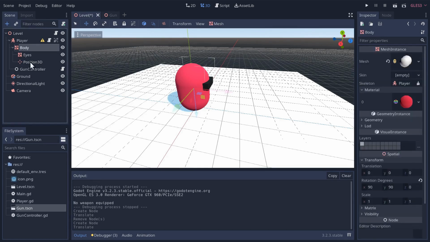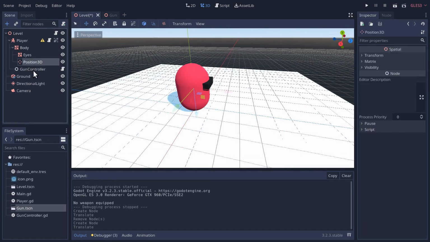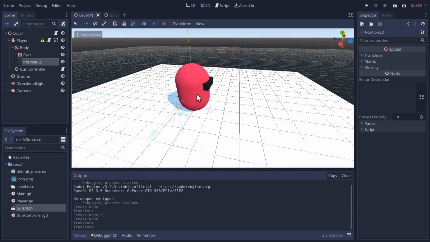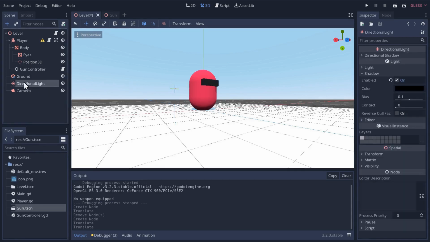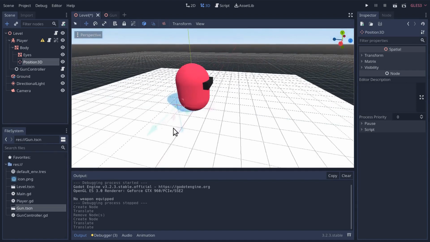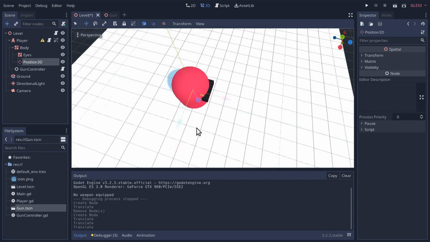The only difference is it appears as a cross in the viewport at all times. So even if I have selected around somewhere, my Position3D will still appear, which you can't see because it's behind this guy. But if I move it out here, you see that little crosshair right there? When I select something else, the little crosshair just remains. So that's the only difference with Position3D. But I actually want that there in the editor.